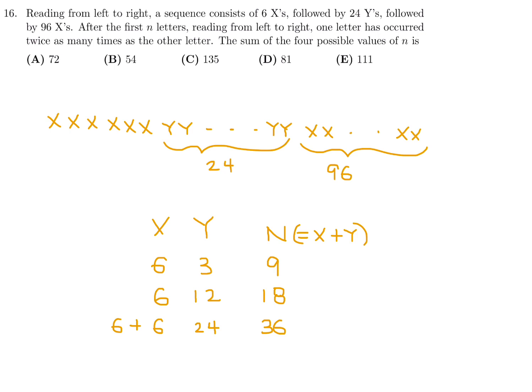The other way of doing this is to have all 24 Y's, all of the first six X's, and then choose an additional 42 of these X's. Because that would bring my total number of X's up to 48, which is twice 24, and that would give me a 2 to 1 ratio, and that total is 72. So the sum of the four possible values of N, these are my four possible values. When I add up 9 plus 18 plus 36 plus 72, I get 135. So number 16, the answer is C.